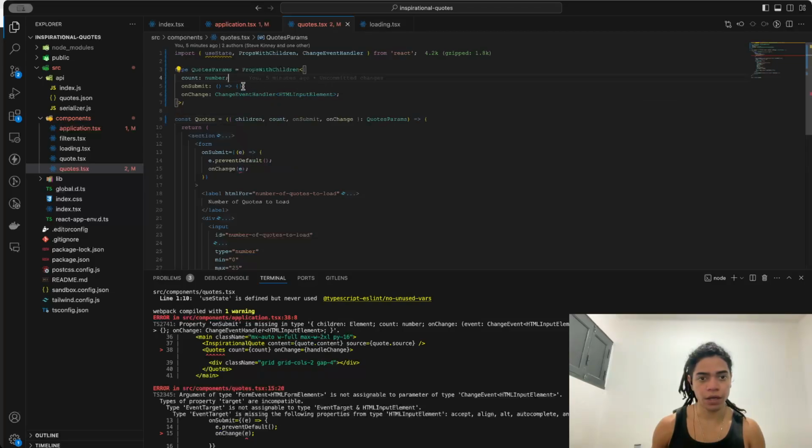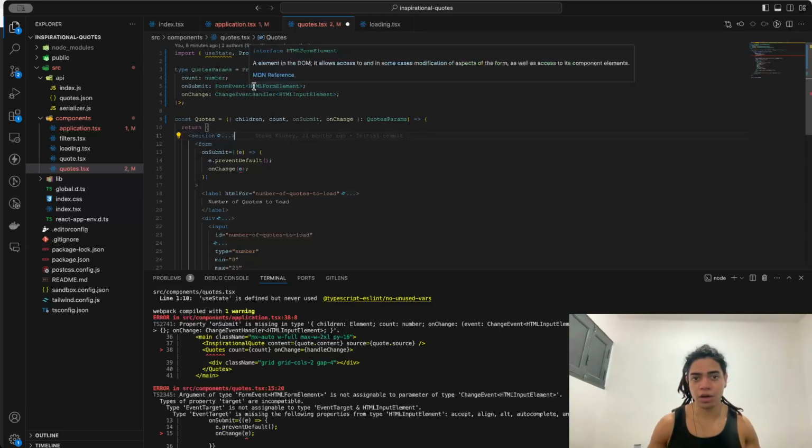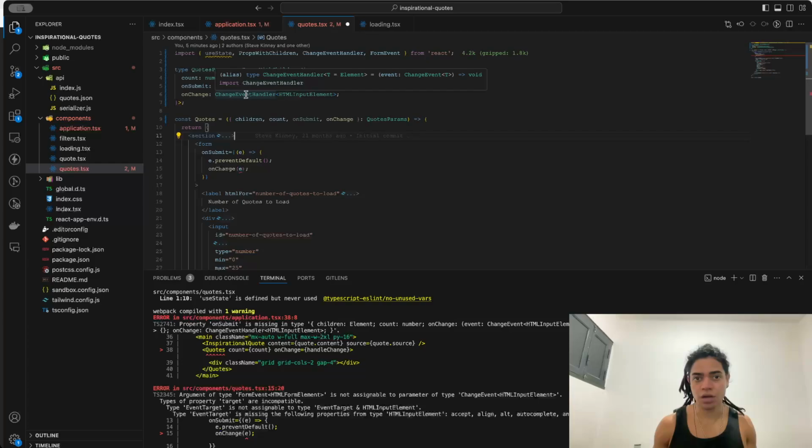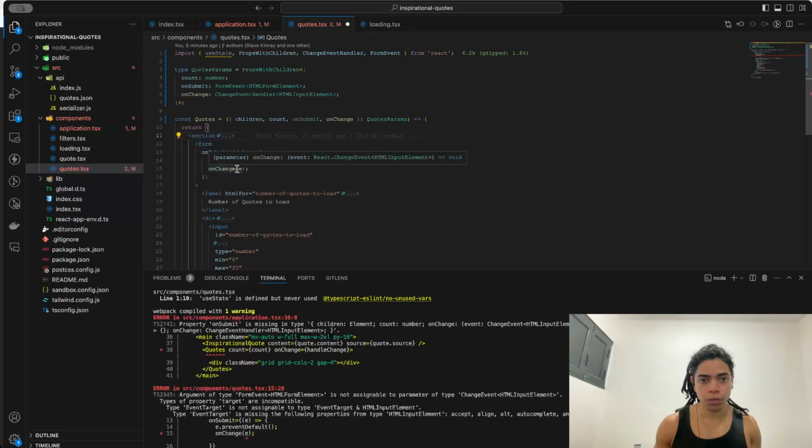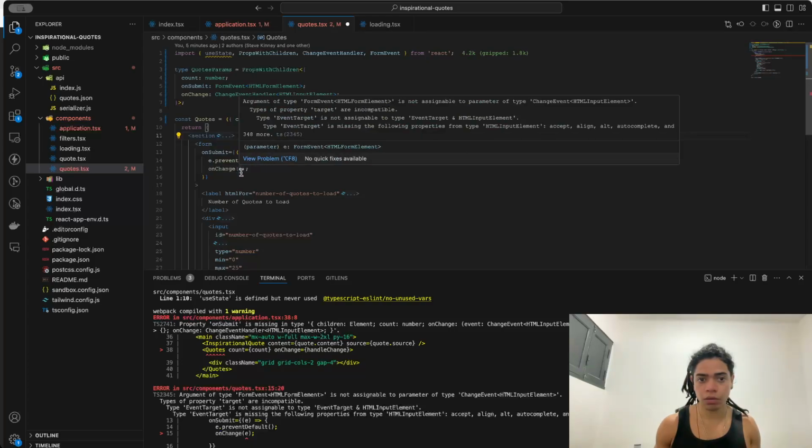So if we replace the onSubmit with this, and we import that from React, and we double check that here, is this an input element? No, this is not. Actually, this doesn't fulfill that.